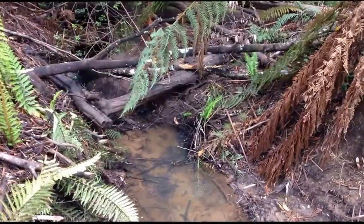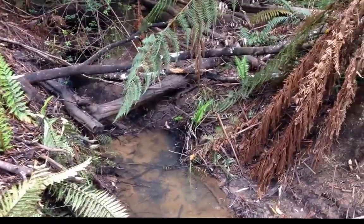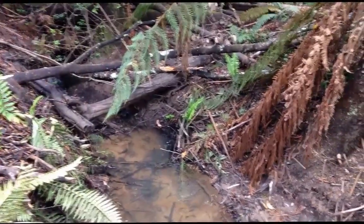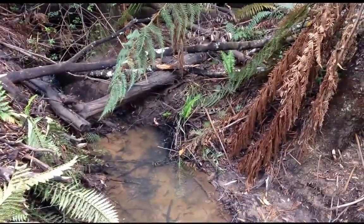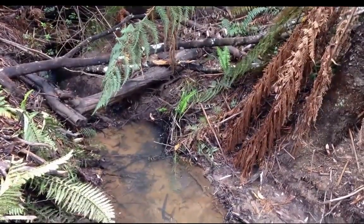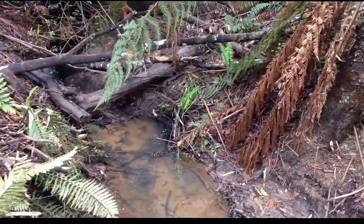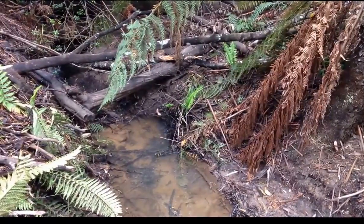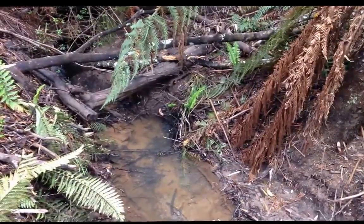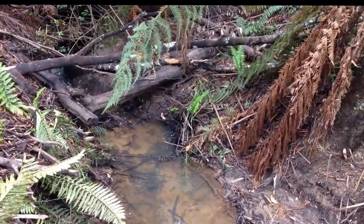We had a pretty big rain yesterday, but have a look at the water. There's a little bit of muddiness in it, but predominantly the water is quite clear, and it's safe to drink. This is what happens when you have a natural environment that glues the soils together, using the humus from all of the leaves and debris that's fallen down. It sticks the soil together, so you don't get massive runoff as you do in agricultural areas when you have a big rain.